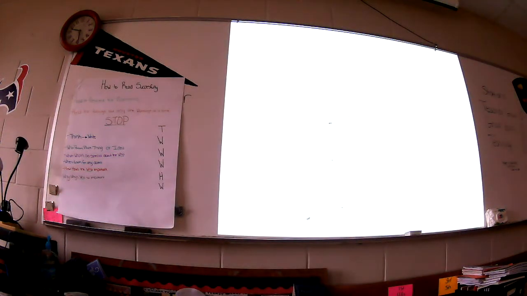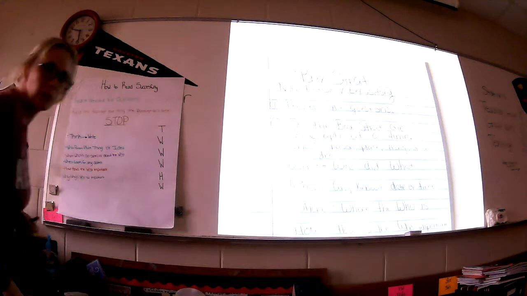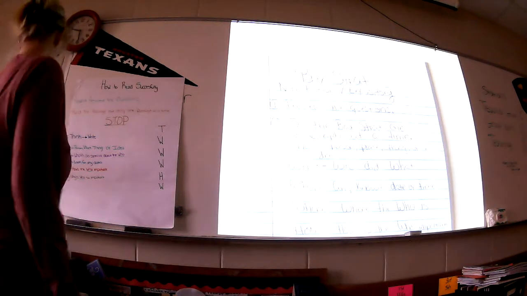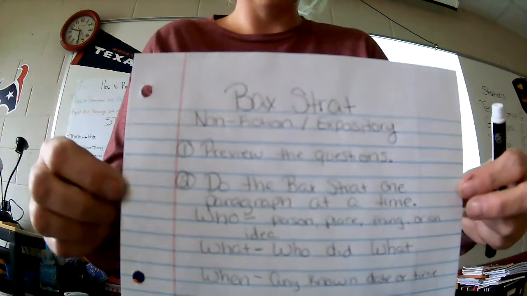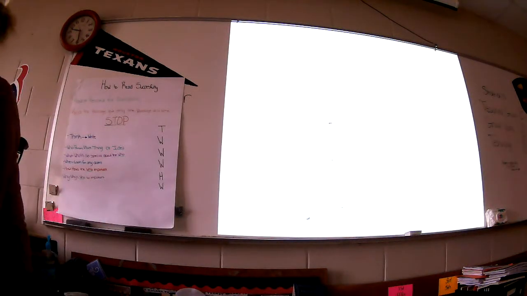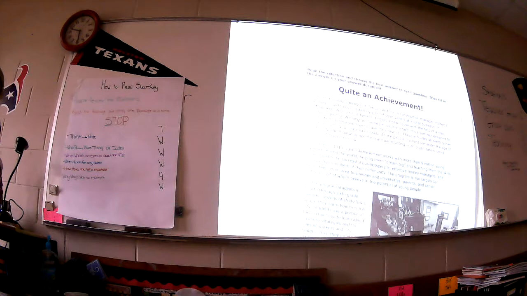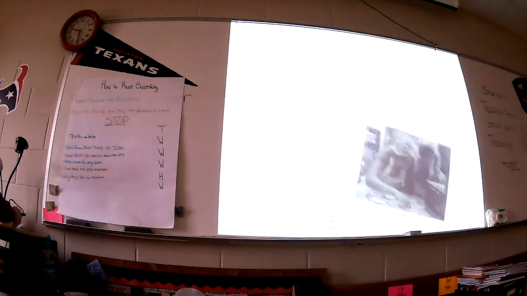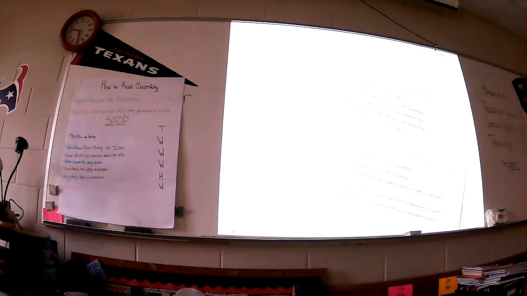All right. So, if you look at the backstrap, which let me put it back up here real quick. Can you see that? You probably can't see that really. Okay, well, if you look at the backstrap, what's the very first thing to do? Preview the questions. All right. So I pulled a star passage called Quite an Achievement. I have never read this. Let's see, here's the second page of it. It's a lot of reading, right? A lot of reading. 8 paragraphs reading.